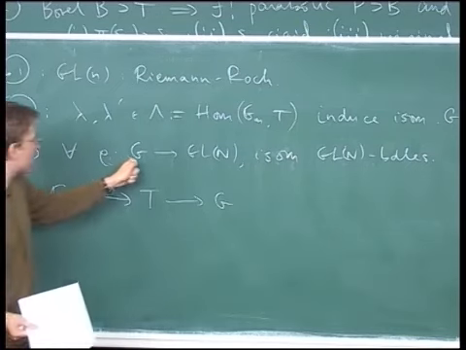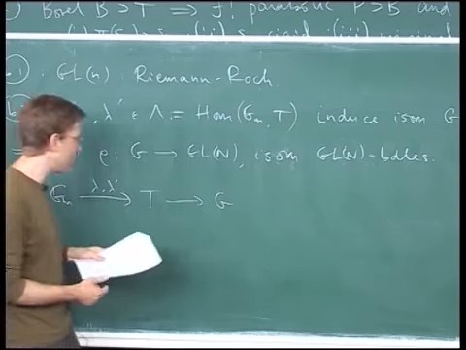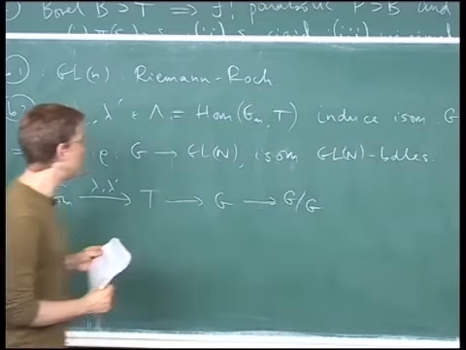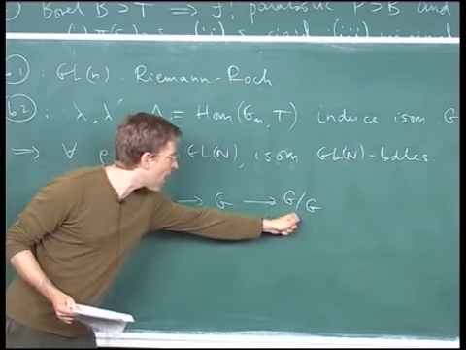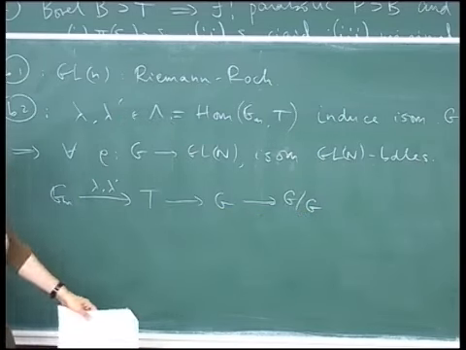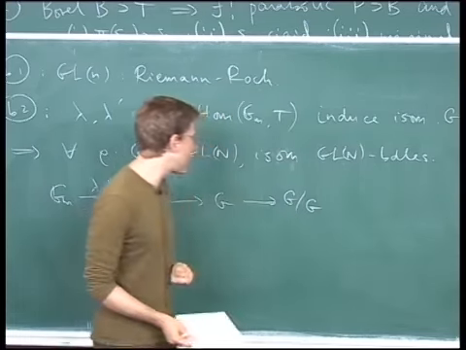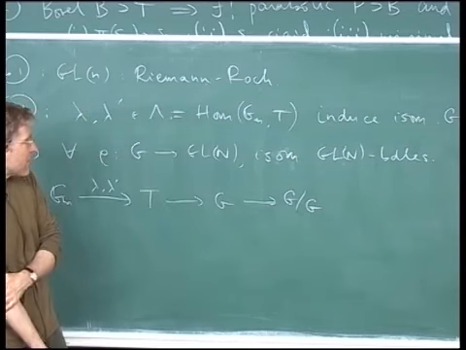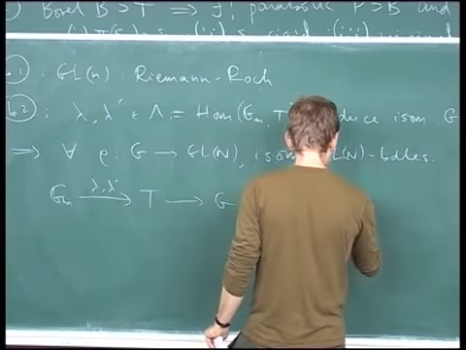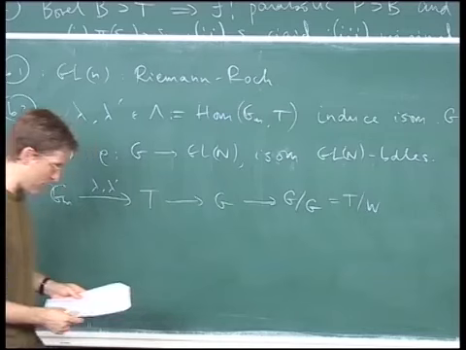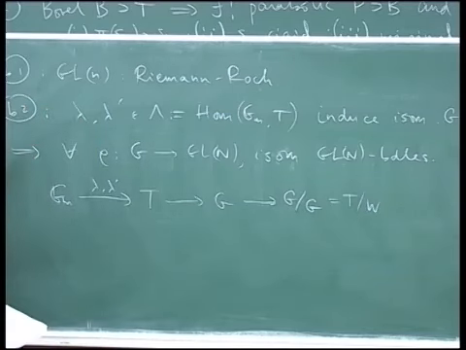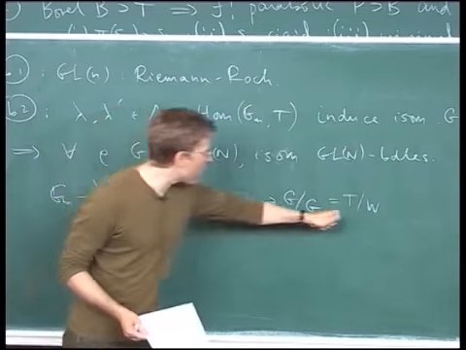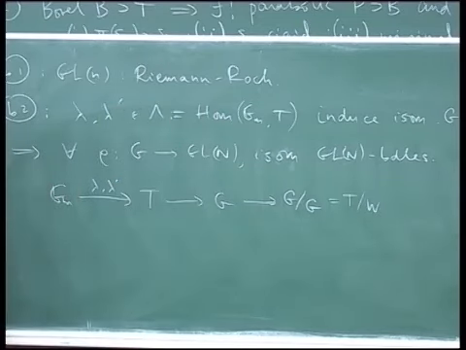It means that if I take the trace of this representation, that gives me functions on G. The traces of these representations generate the coordinate ring of the space of conjugacy classes on G, which is the same as T mod W. This is an affine space. So now I have two cocharacters going into T, and I know that their images in T mod W are equal.